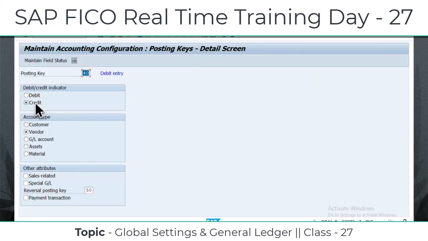Okay, so don't make any changes like this. By default, SAP has provided it like this. If you change the attributes like this, somewhere in the backend, some automatic postings are configured, and those postings will be affected. That's why I'm saying don't make any corrections to the standard entries here. You also have to use it as it is across the globe, not only you, even me, everyone across the globe. 40 for GL account debit.